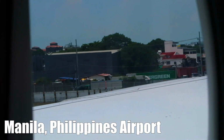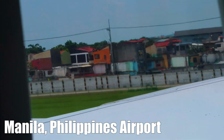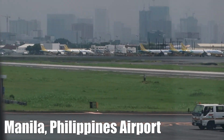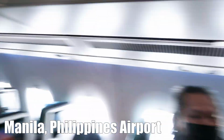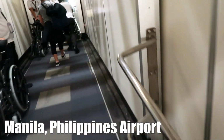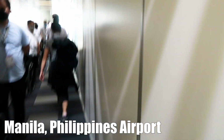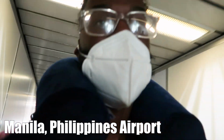Wow, it's crazy seeing the island of Luzon, which I've learned so much about but I've never seen in person. So we're at Ninoy Aquino International Airport. So crazy. Passengers may claim their luggage at carousel number 9. Oh, so this is my first time in Asia, Southeast Asia. Second time in another country. I'm not counting Vancouver since we weren't allowed to get off the plane.